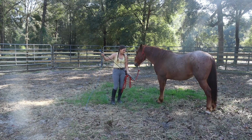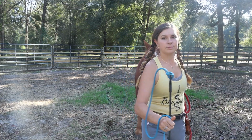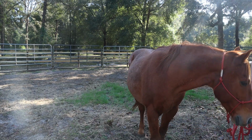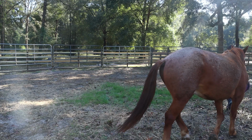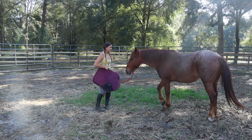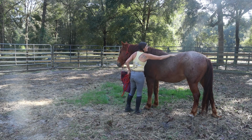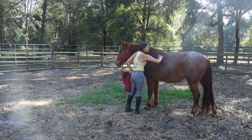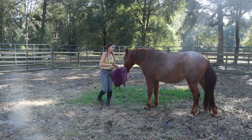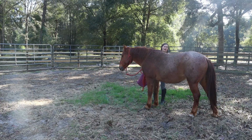So we're gonna move along to the saddle pad now. That very first day where I did a couple of like really small things with him, good boy, I already worked on sending him out on the lunge and such, so I know that he's pretty good with that, he's confident with it. He gave me all the green lights with his body language that he felt comfortable doing it, so I'm not worried too much about refreshing that.